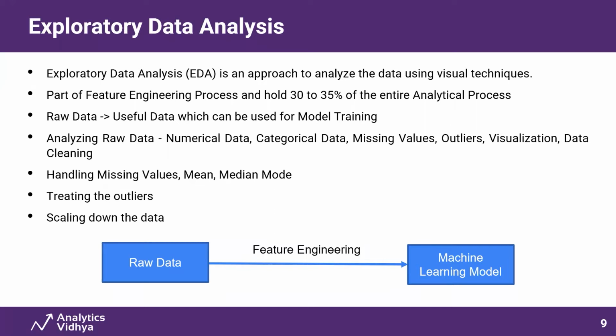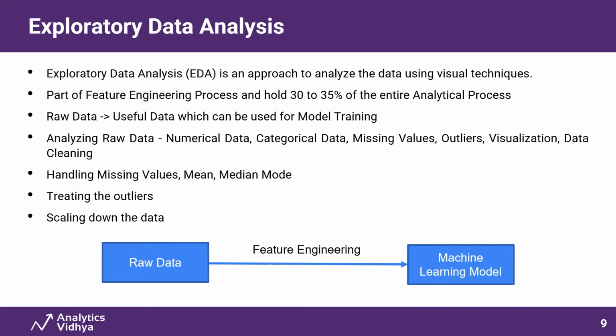Okay. Now, as I said, these are some of the things, like handling missing values, where we need to replace the values with mean, median, or mode. Definitely the missing values won't be replaced with mean all the time. If the data is symmetric, basically we are seeing how the data is falling in the normal distribution. And again, we will understand the skewness of the data. In the following slide, I will give a brief overview of what skewness is, and where the data is treated with the mean, the median, or the mode. Then how the outliers are treated, how we understand the outliers basically. So we can plot a box plot, and we can understand whether the data is falling in the outlier zone.